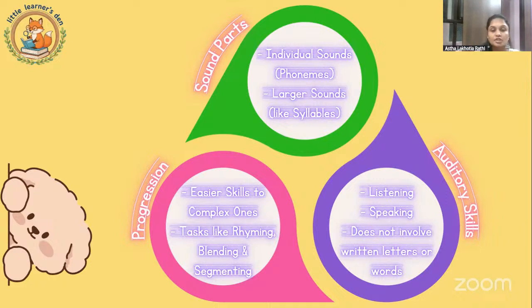The progression is developing from the easier skills to the complex ones. From just sounds, we will go to blending, then segmenting, rhyming. That is the progress we have to achieve for the child.